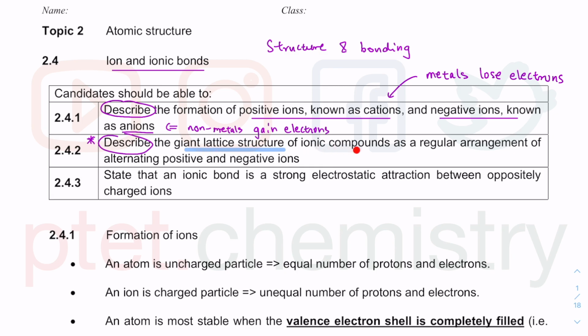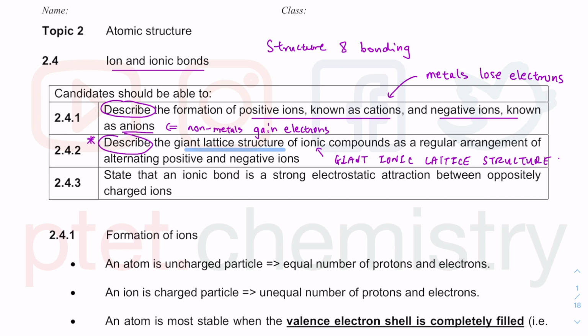So all ionic compounds have a giant ionic lattice. So they say giant lattice structure of ionic compound. That is actually called giant ionic lattice. So whenever you are asked about structure and bonding, you gotta state the structure, giant ionic lattice structure. If you have an ionic compound, and what is it?